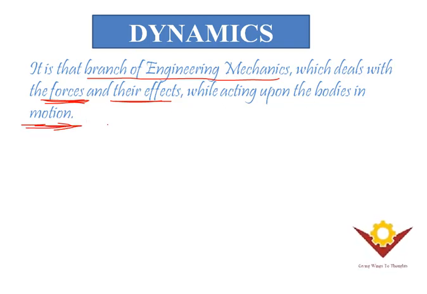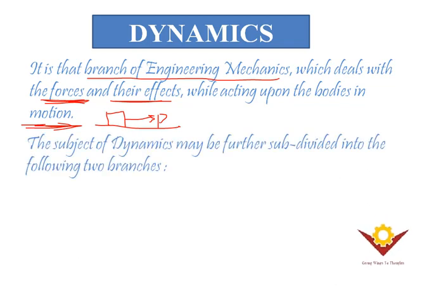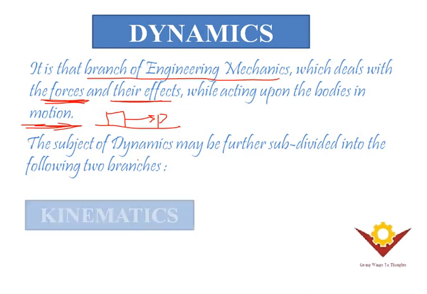So here, particular bodies are in motion, and these motions occur because of the particular forces which are acting on that body. But mainly we are going through the forces which are acting on your body, and we are trying to find those forces when it is in motion. And again, dynamics divides into two branches: the first one is kinematics and the second one is kinetics.